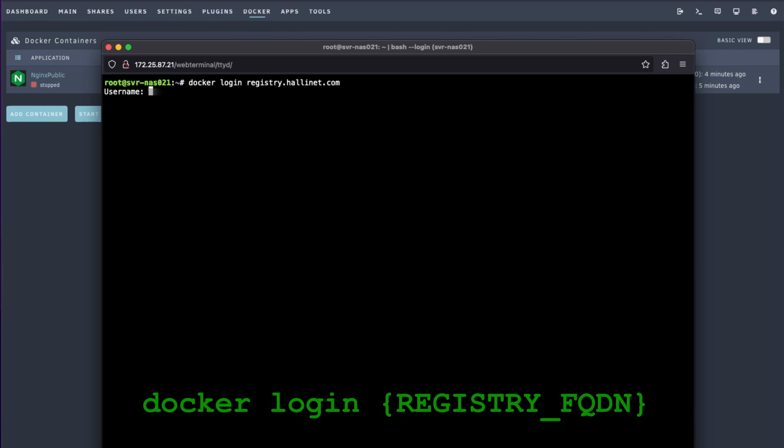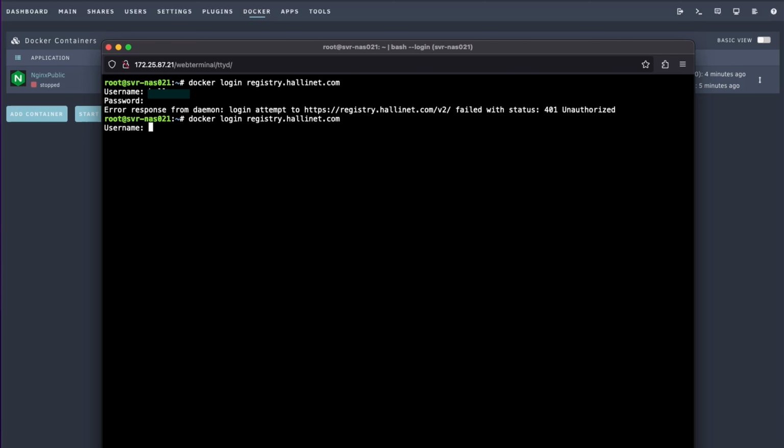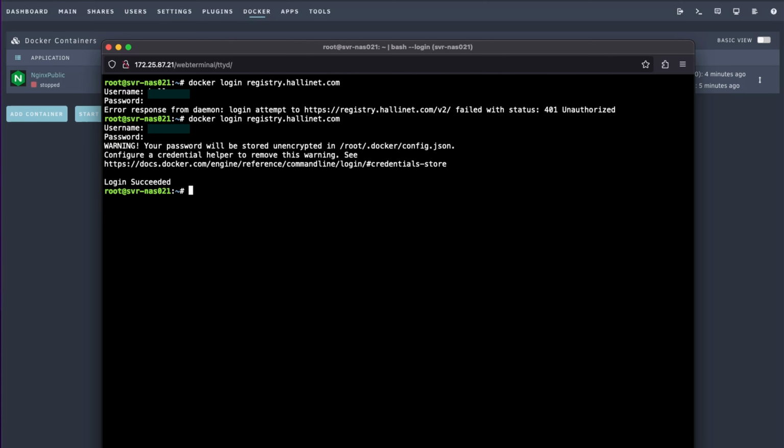Now it's going to ask us for the username, so we're going to enter my username, and we're going to specify the password. That failed, and that's because I got it slightly wrong. So I'm just going to re-authenticate. And there you go. So in theory, you should get this message here. And if so, you can see login has succeeded, which means that UNRAID is now authenticated and has stored the access token for our private registry, which means that when we deploy containers through the UNRAID UI, it will now succeed. It will be able to connect to and pull down those containers.